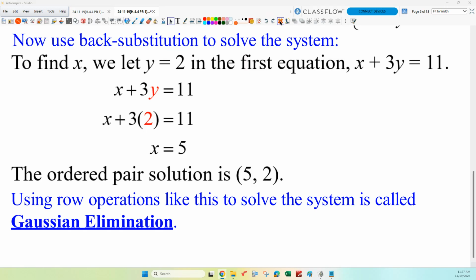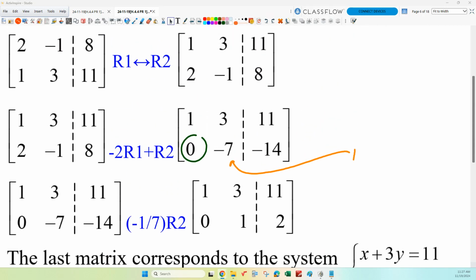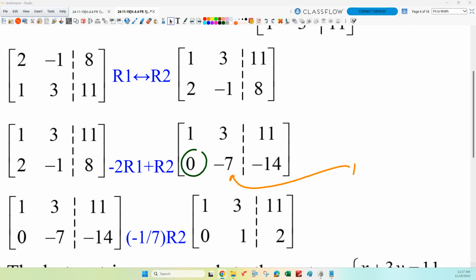So that process that we just did of putting a matrix into echelon form is called Gaussian elimination, just using those row operations to get the matrix into that form. You could look back at this and see that each one of those row operations really just corresponds to some algebra that you would have done if you were solving the system using algebra. Do you see the advantage of this though, how easy it is? You don't have to write down variables, right? You're able to just really quickly and compactly do these row operations and manipulate that system and get to a solution, right?